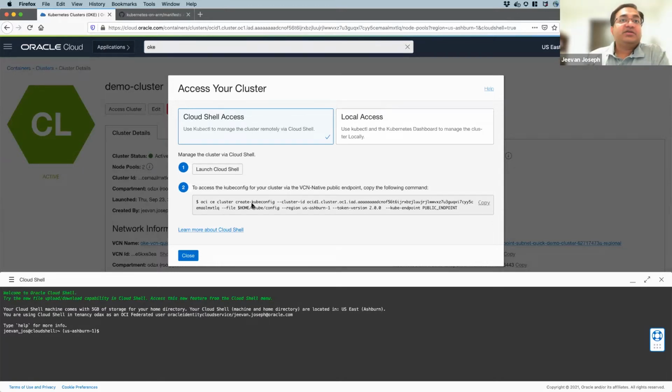It is running a subcommand called create kubeconfig, passing in a cluster ID, and setting some other parameters like the type of endpoint I'm going to use, the token version, the region this is in, and so on.